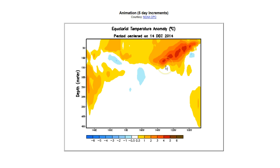What we have been considering is the possibility that this Modoki El Nino will continue for not only this year, but maybe next year and the year beyond. So that's why we're very interested in the January through March time frame, seeing what's going on here subsurface-wise and at the surface, looking for westerly anomalies, looking for any sign that the Modoki El Nino will not die, but that it will in fact continue for months, if not the next year to come.